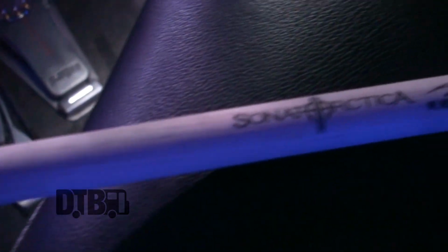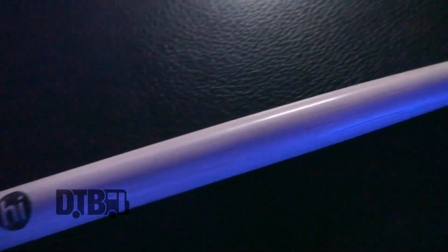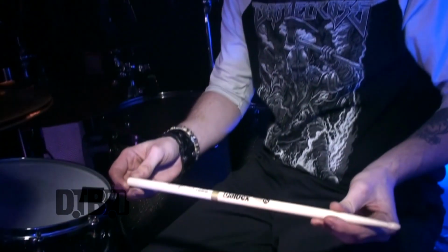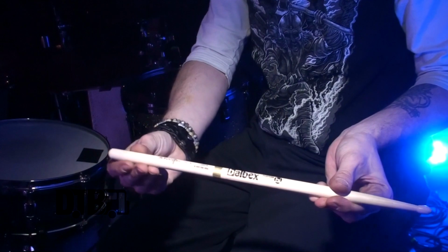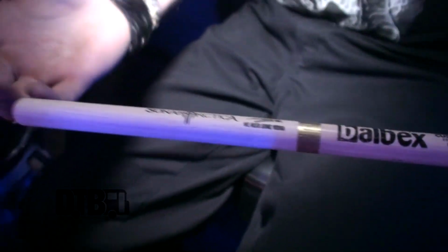These are his custom Baalbek sticks. Got his signature and the "We Need Some Vodka" logo on it. And if you've ever been to a Sonata show, you know why that's important. These are really cool, actually. I was not familiar with this company until I started working with Tommy, but a lot of the Finnish guys use these. They're lacquered here, and I forget what the actual finish is called, but when your hand heats up, the stick gets tacky, and it makes them a lot easier to grip.